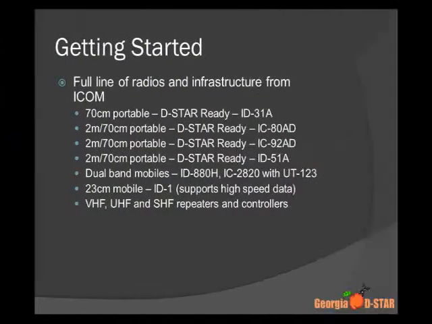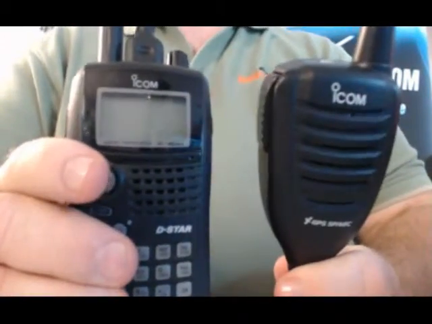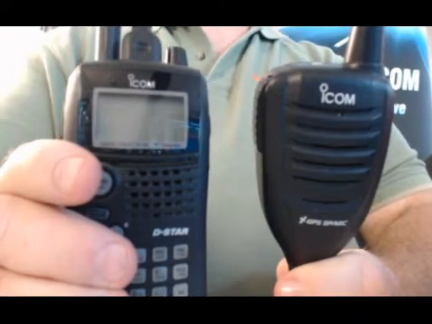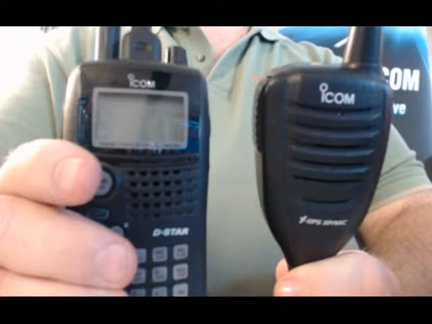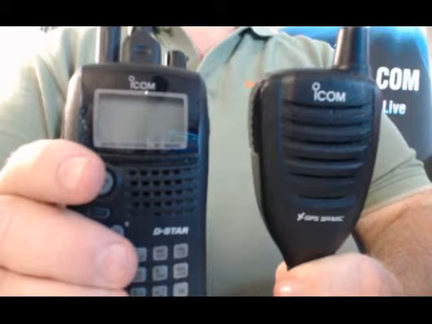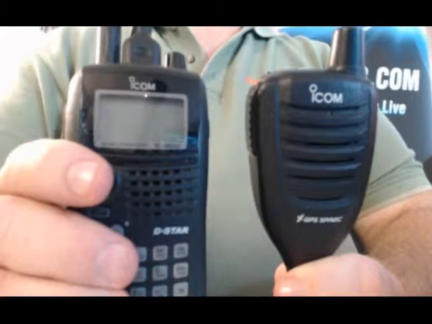If you go back to other portables, you had the 2 meter 70 centimeter dual band portable that was the ID80. This was the one that was introduced a few years ago. It is dual band, but it is a single receive channel, so you can operate both bands, 2 meters and 440, but only one at a time. And the microphone supports GPS on this one. There is an additional GPS mic, speaker mic, that can be attached to it, so you can use it for the position information.